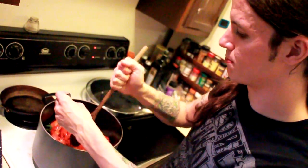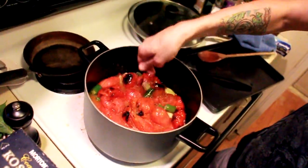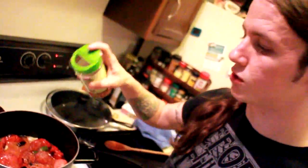So we're just mashing this up a little bit to make it easier to blend later, make it cook a little faster. We're gonna add a fair amount of salt to it, like a small palmful, and then we may adjust this later too. Now I'm gonna add a bunch of pepper. I'm gonna add a bunch of crushed red pepper.